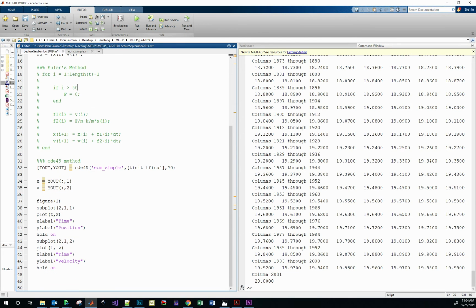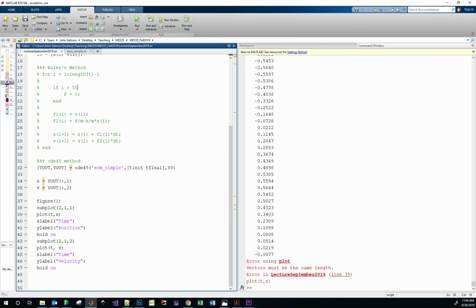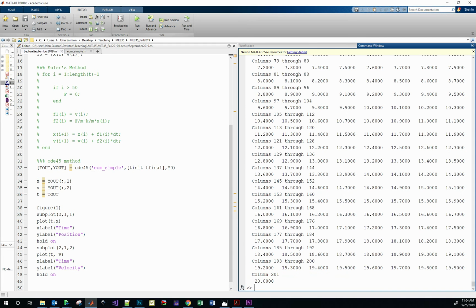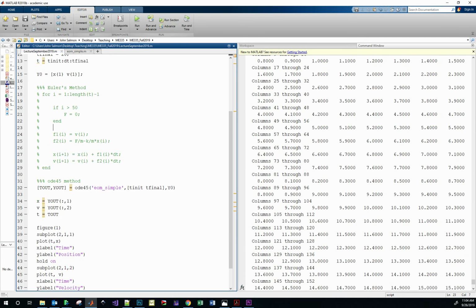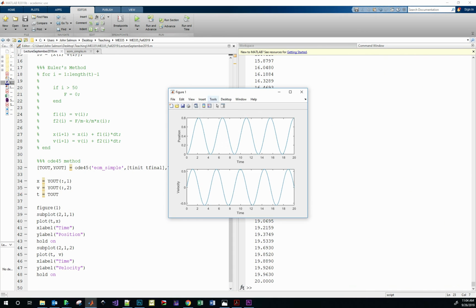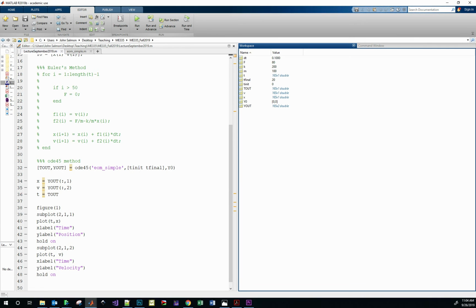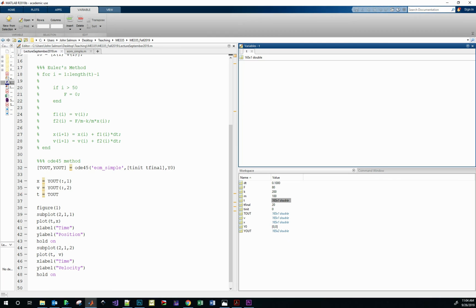Then I will run this. Whoops. I need to change T now to T out. Why is that? Well, because T right now is still 201. Effectively, it's this time value right here, but I want to use T out for my comparisons. You can see then that I have the same result from beforehand, but let's go to my workspace and take a look at T, and it's actually 165 doubles right here.